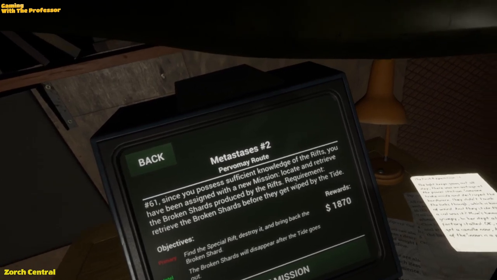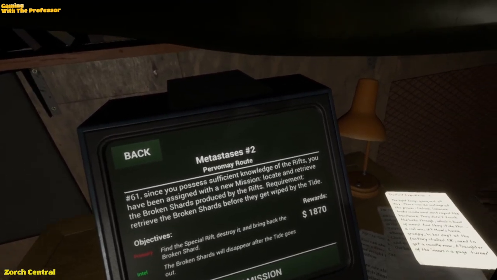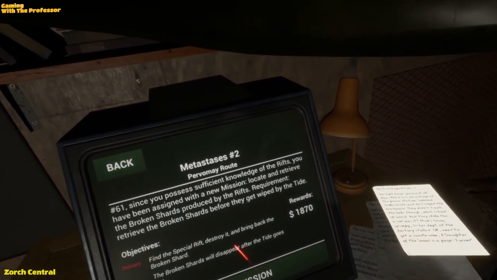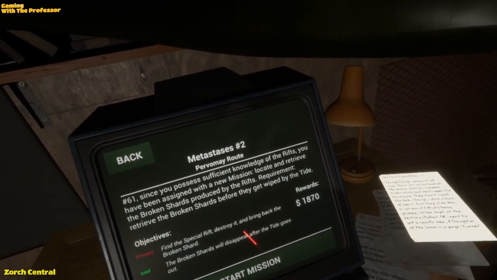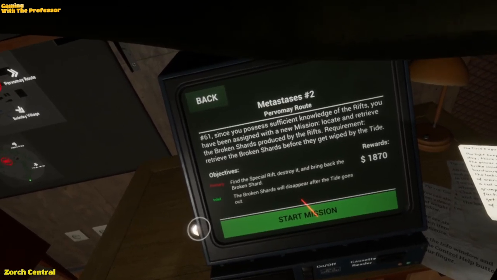Okay. Since you possess sufficient knowledge of the rifts, you have been assigned with a new mission. Locate and retrieve the broken shards produced by the rifts. Requirement, retrieve the broken shards before they get wiped by the tide.